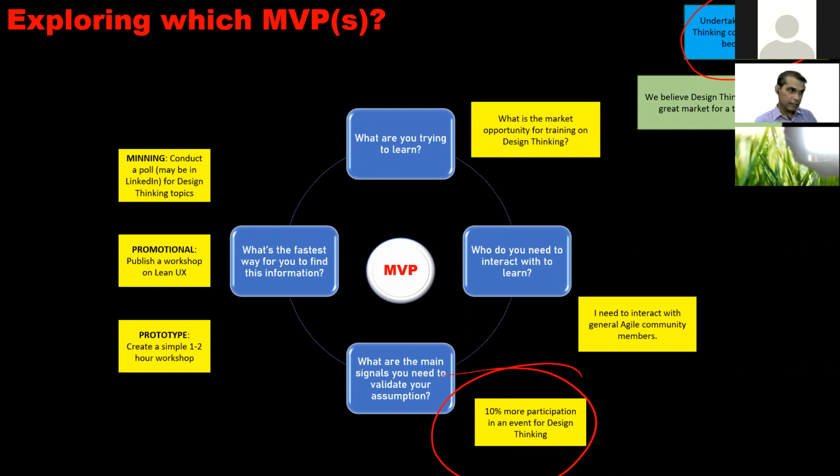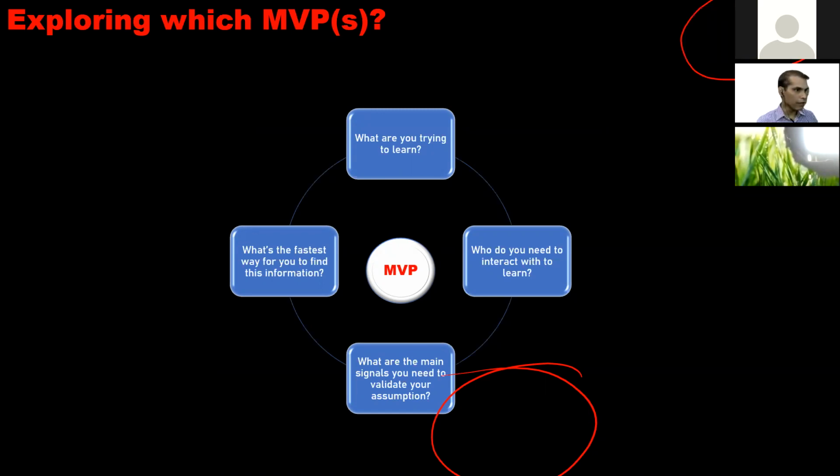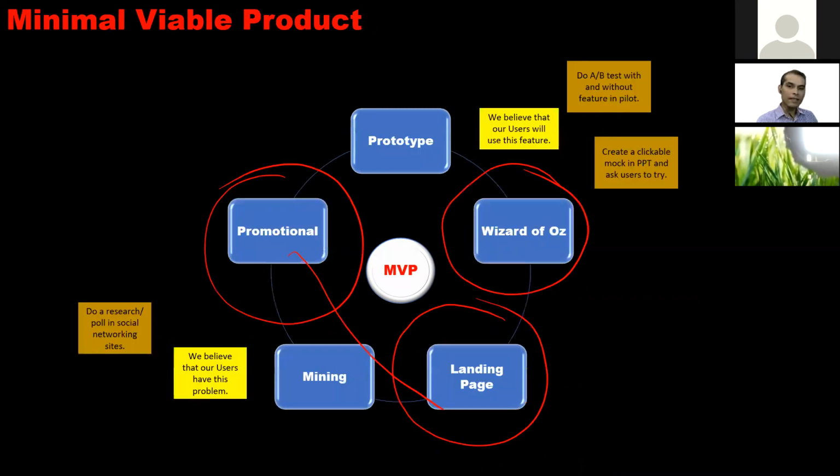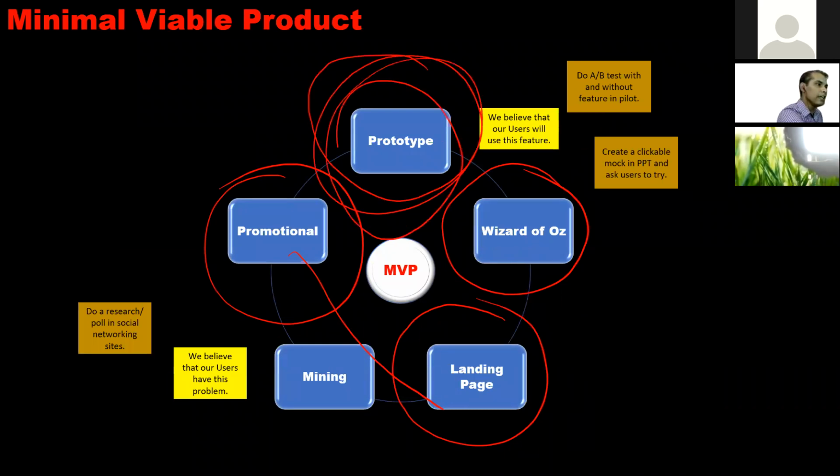Yes. The MVPs that you have for your releases are more like a minimum marketable feature, MMF, which is different from an MVP. So most of your MVPs are actually falling onto the prototype. Sudha had a question. You're just nailing down onto this, releasing a feature. What I'm emphasizing is that there are other ways also.